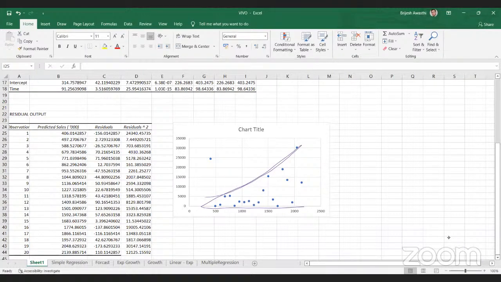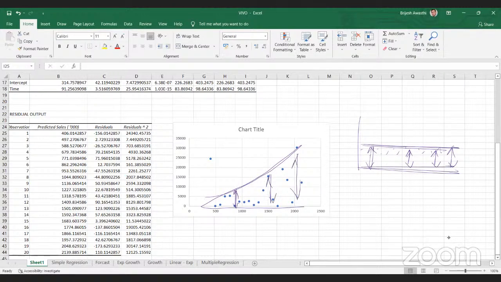And what is homoscedasticity? If this graph becomes like this, the variance is equal. That is called error variance being equal. But here the variance is going to increase.